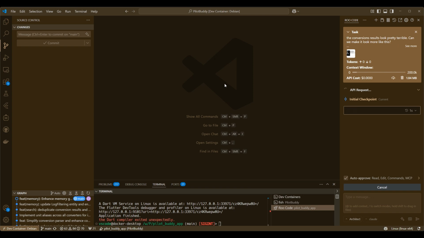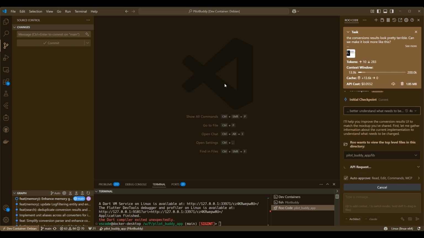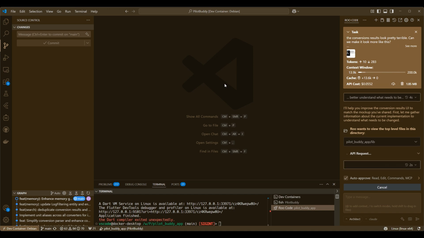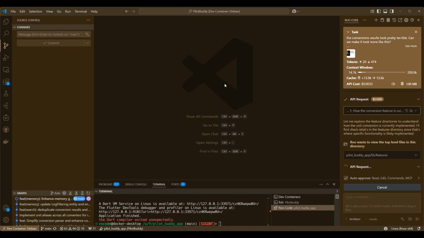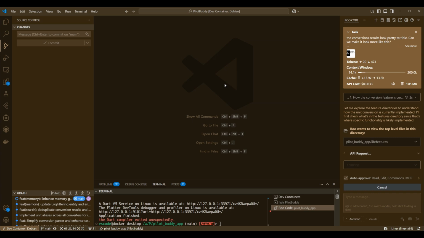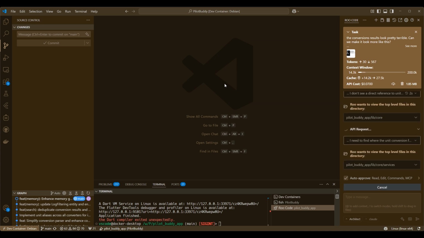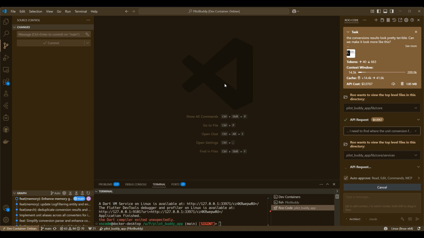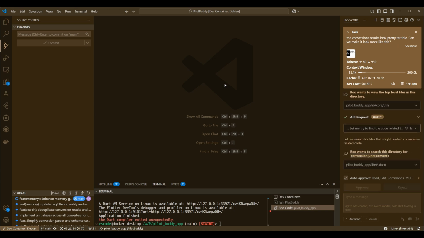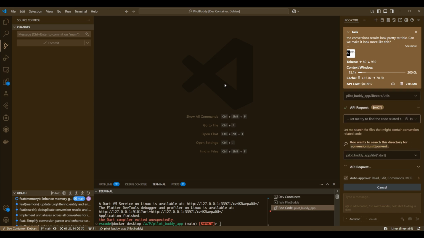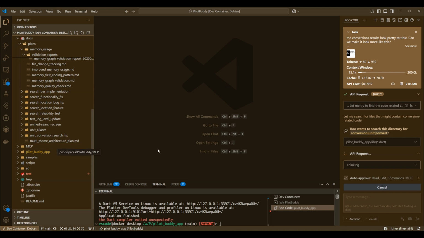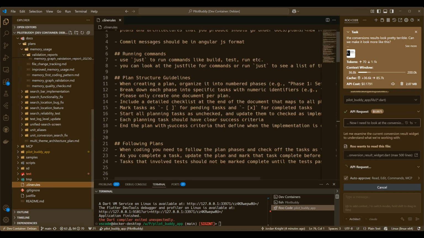I've got an MCP server running that's got access to a graph database that has all the information about this project. It doesn't always use it in architecture mode, it does sometimes, but at the moment it's going through and producing a plan. I'm using Roo Code with Claude Thinking at the moment. When I'm actually doing the coding, I'll probably use OpenAI 4.1. I'm just using the default Roo Code architecture mode.